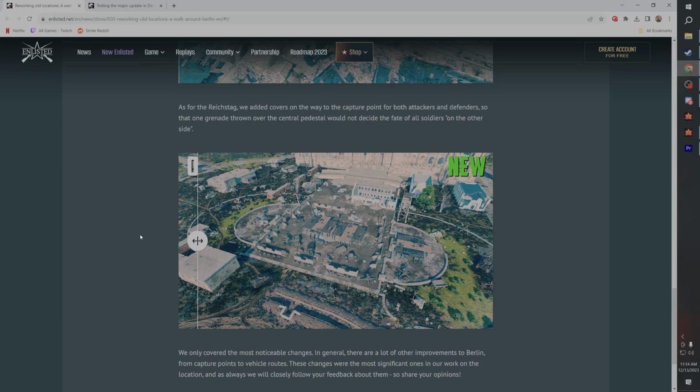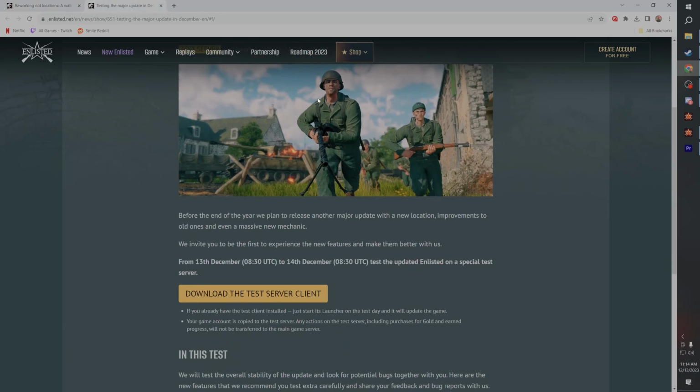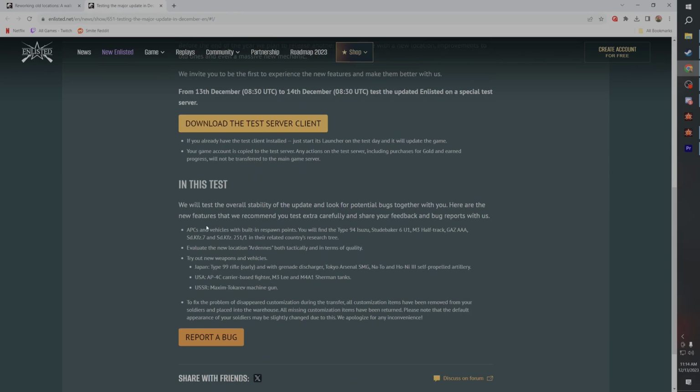And that's it. Now let's move on to the thing that we really care about, the test server. And it's also important to note a lot of people had disappeared customization that happened during the transfer. They've said that all of that has been removed from your soldiers and placed into your warehouse, and all the missing ones have been returned. So if you are missing any customization, you should have it back now. If you don't, go make a bug report. So it's important to note that.